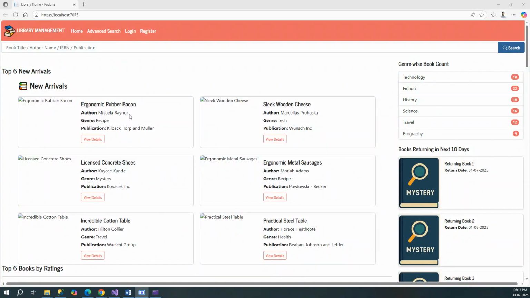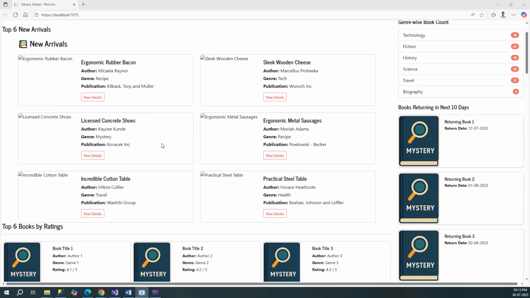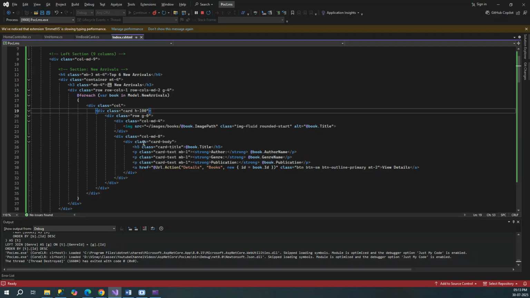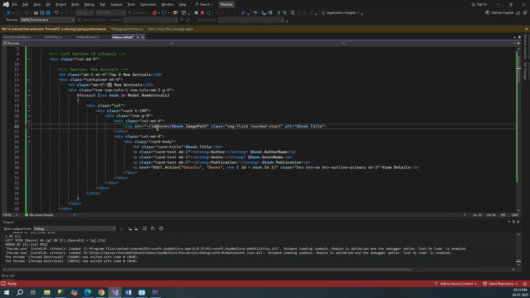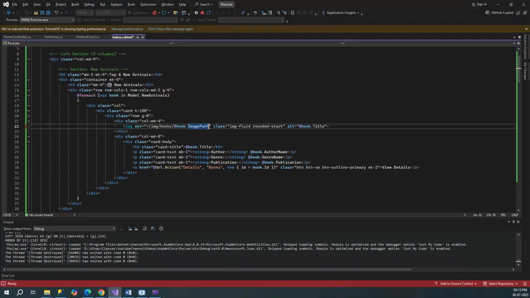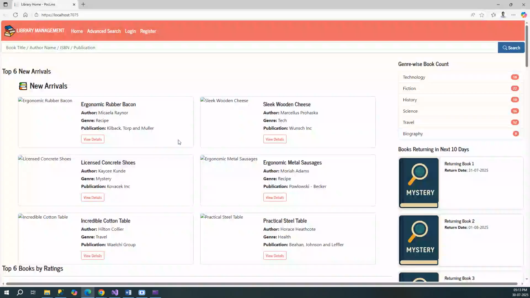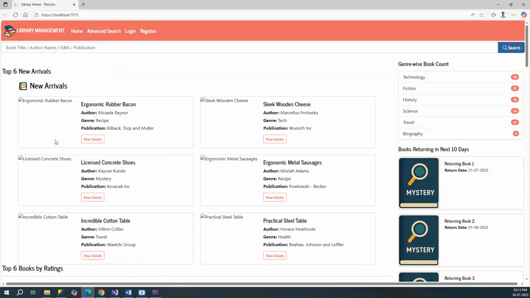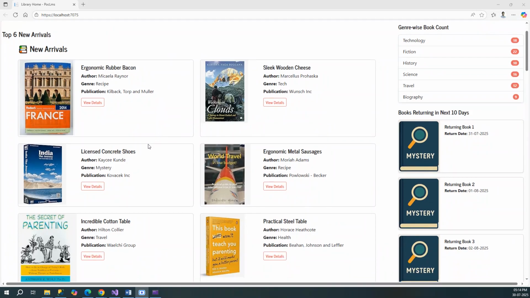Okay, so it loads up, but images are not coming. Okay, one problem, the same problem with images. Yeah, let's make this img books, and this is an image path. Okay, let's see. Great. It loads up.